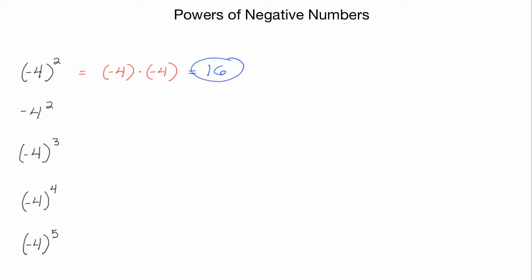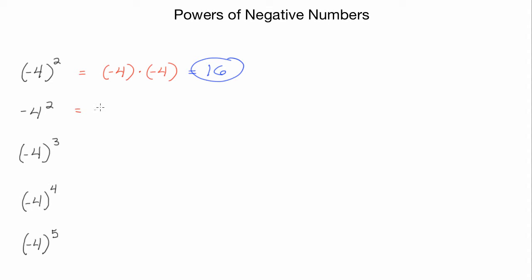But now let's see what is different between that first example and this one. This gets into a little bit of order of operations. This is -4 squared, whereas up here I had (-4) squared. Could you tell the difference in the way I paused using the words? So order of operations here, exponents come before multiplication. That negative is considered on the level of multiplication, especially if you use your calculator.